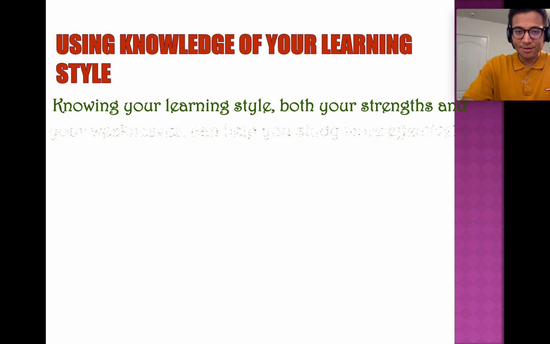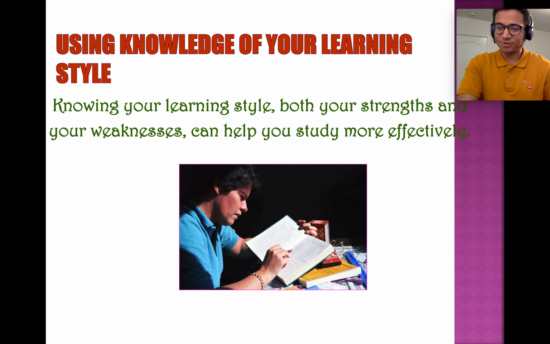So this returns back to what I was saying. If you have self-knowledge, if you know how you tick, how you function, how you process information, how you retain information, if you know what works best for you, then you can be deliberate with your study habits and methods. And that makes all the difference in the world. Sometimes we feel like, oh my goodness, I can't learn. Maybe school's not for me. Maybe college is not for me. But you just have to find the learning style that works for you.